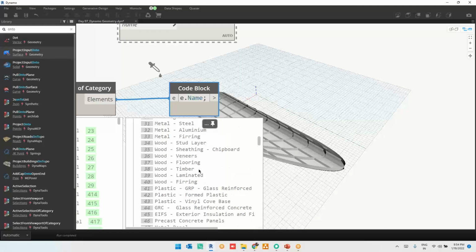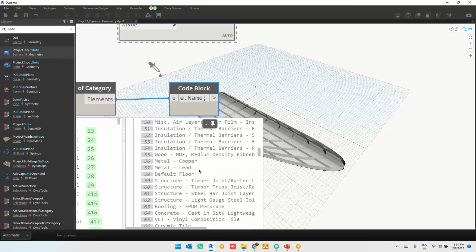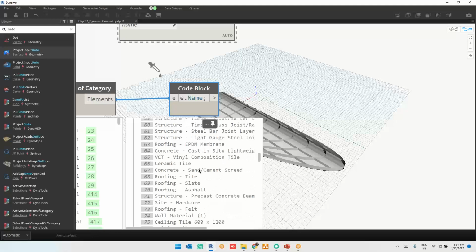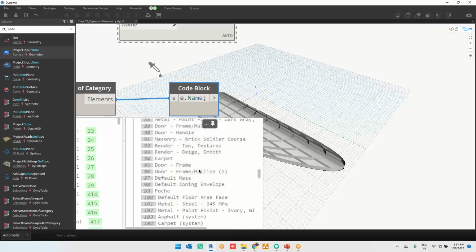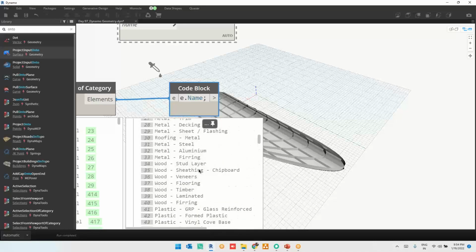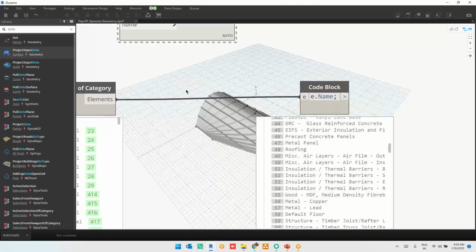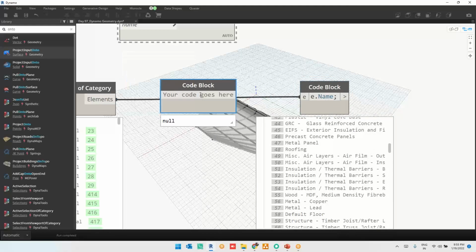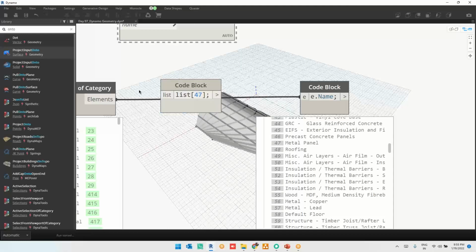If you have options to control, you can control. Let's go with the metal, no? Metal panel, the 47th one. Aluminium or some steel. Let's go with any one of it.